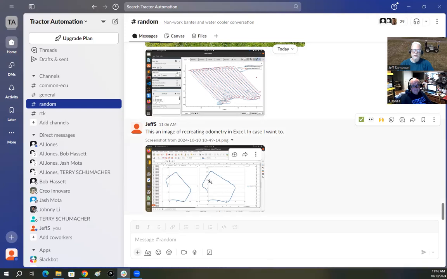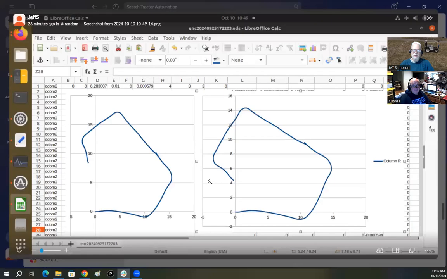So here's my thing that I was doing. I said last week I did this, but I hadn't thought to upload it ahead of time, so I couldn't show any pictures. On the left is the actual code that the vehicle produced as it was driving around, using whatever seed numbers or scale numbers I'd started with. I put those in and drove it around. I wasn't trying to do anything precise. I just wanted to verify that yes, the encoders were working, and yes, I could get some data back out of it.